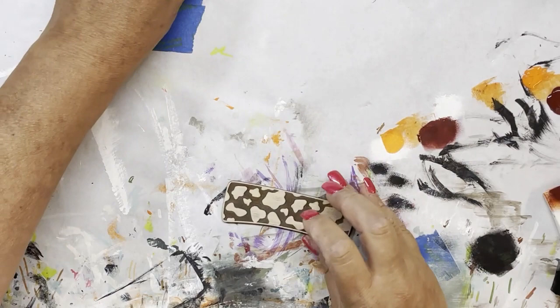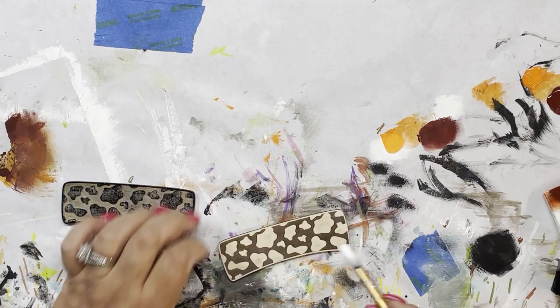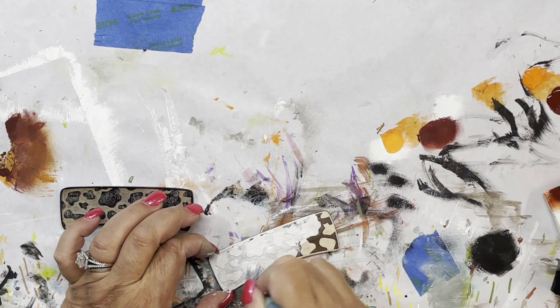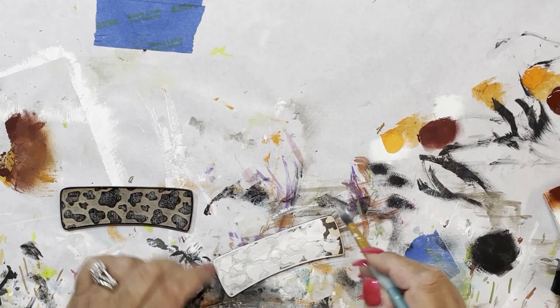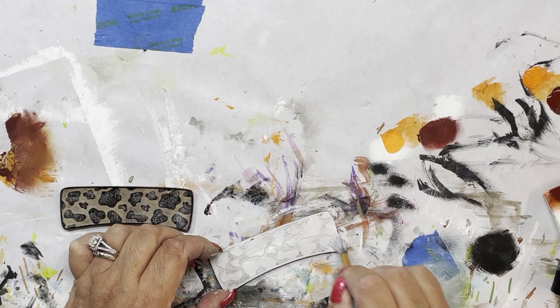The last one is the cow. What I did for this one is, again, I just did the white, but I did the white a little bit more watery, because I wanted to get that really dark color in there. So you can either stain, which is a really good option. But what I've done is I kind of went like this and then kind of wiped it off.